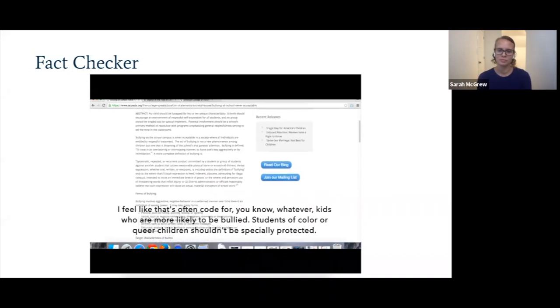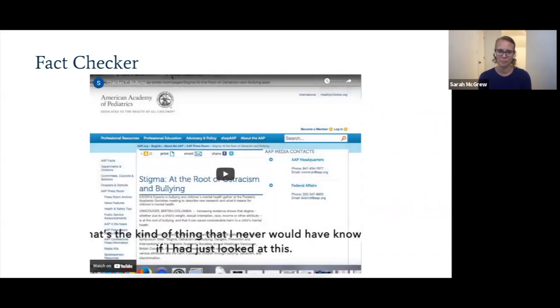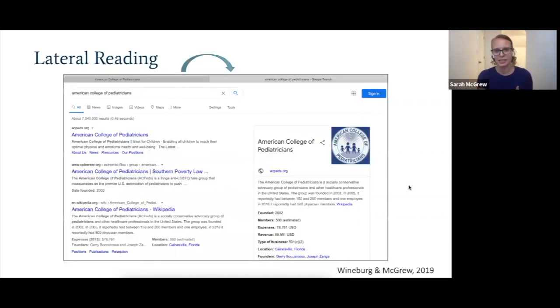Okay. So this fact checker, landing on a site that he's never seen before, an organization that he doesn't know, invests no time in reading the original site, right? Instead, he immediately leaves the site and does what we have come to call lateral reading, right? Which is what it sounds like, opening new tabs on that lateral or horizontal axis of your browser and using a search engine and going to other sites to learn more about that original site.